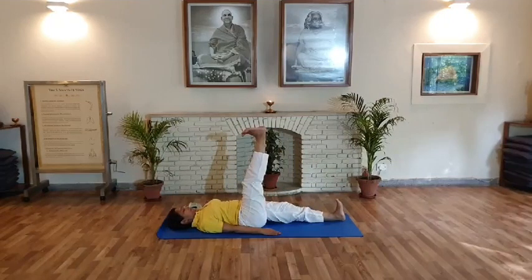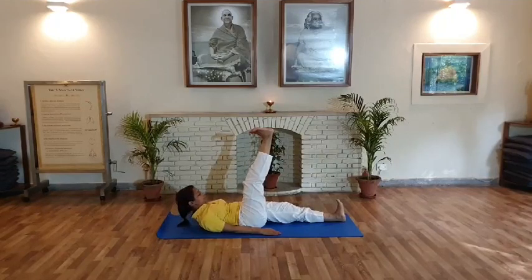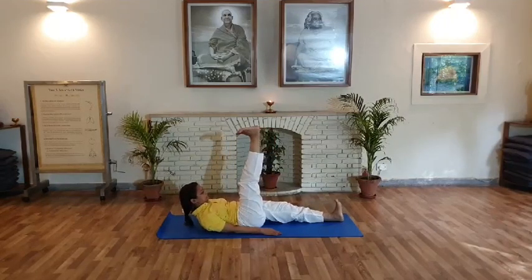Stay in the pose, press your palms to the mat. You just use your breath. And inhale and exhale slowly, just lift your head up, lift your chest up. Breathe, just use your core muscles, very good. Wonderful, stay in the pose.